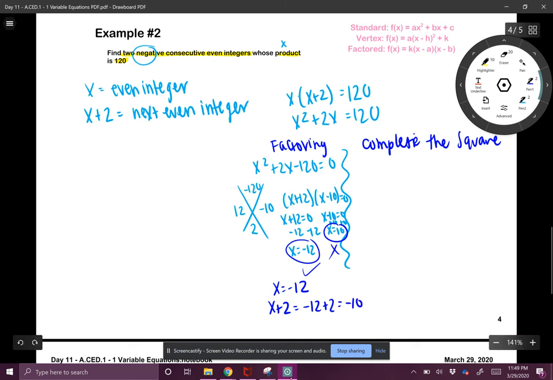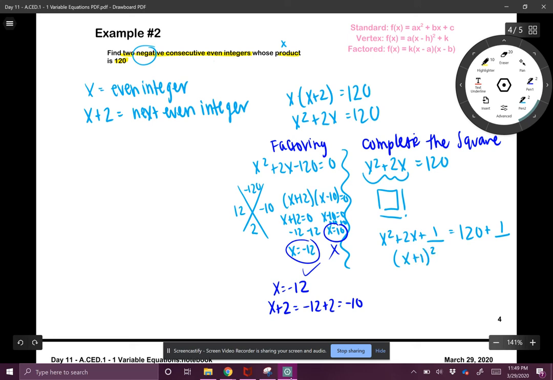So let's do the same process, but by completing the square. And again, you can choose which way you find easiest. So we're at this point here. x squared plus 2x equals 120. If I complete the square on this side of the equation, I would have x squared, my 2 x's, and how many unit tiles do I need to complete the square? 1. Perfect. So I've got x squared plus 2x plus 1 is equal to 120 plus 1. If I complete the square on this side, I have x plus 1 squared equals 121.